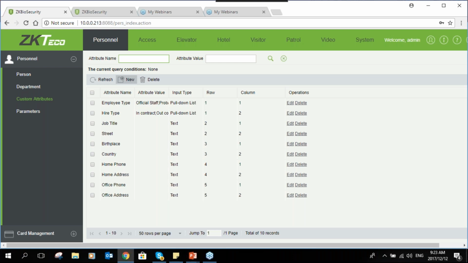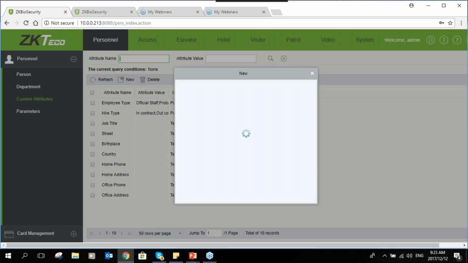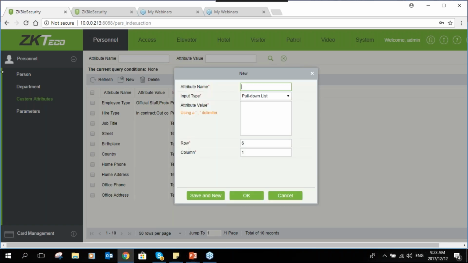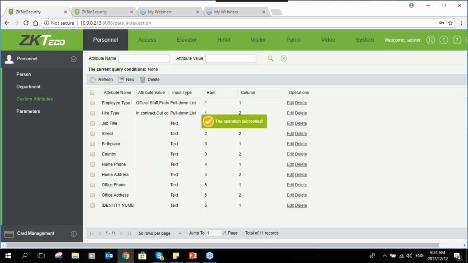So you can just add a new tab there, and then you give it a name, say identity number, and then you select what type of input it should be. In this case, you can use a text box, and then the size of the text box there. Then you can click on OK, and then the attribute is added.